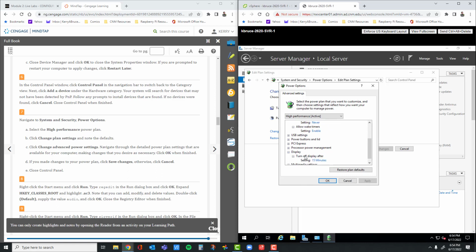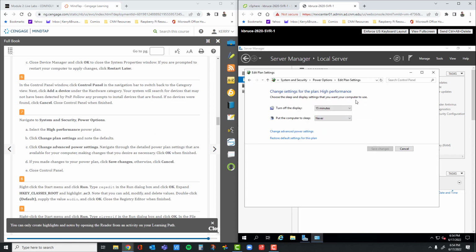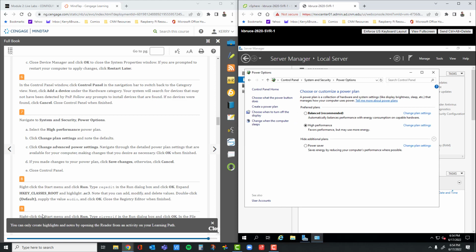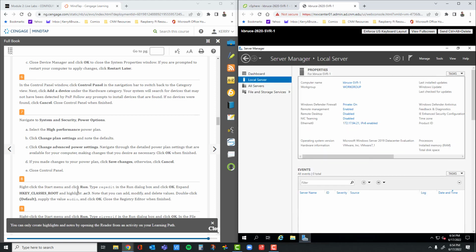Display: turn the display off after 15 minutes, right? If you let it sit idle 15 minutes, it'll go back to the login screen. You can change those. You simply click on that and say, okay, I want that to be more like 30 minutes. We can apply that. Click OK. We can go here too, right? That's the display versus the computer sleep level. This one will never go to sleep, and we're on high performance. Easy enough. Close that down.